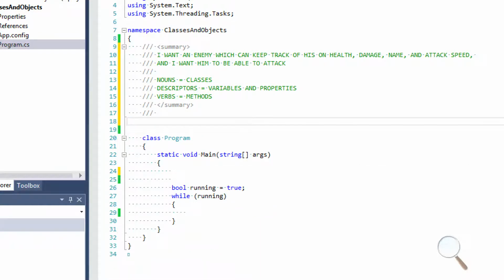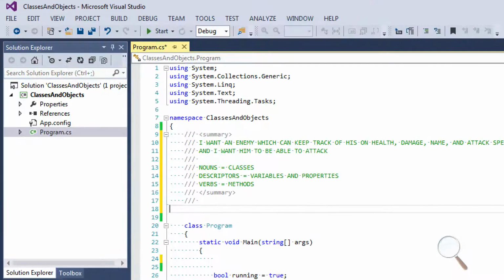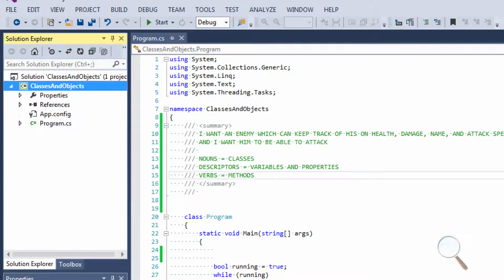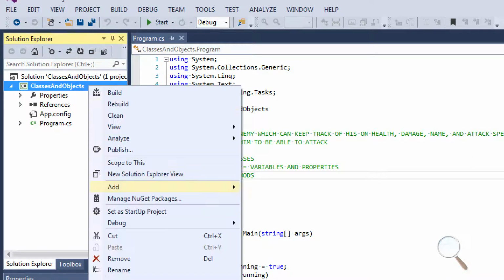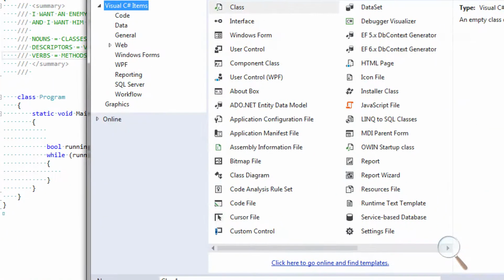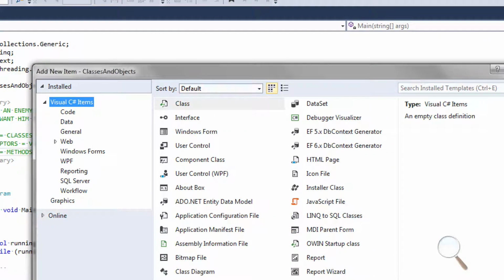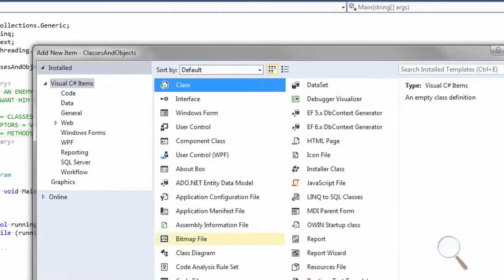We're going to be creating our own C# file and organize it in the hierarchical structure of our Solution Explorer. So I'm going to go ahead and save this for now. If you're using Visual Studio, come up to your project name, right-click, go to Add, New Item. Be sure that you're selected on the C# items, since we're using C#, and come over here on the right and select Class.